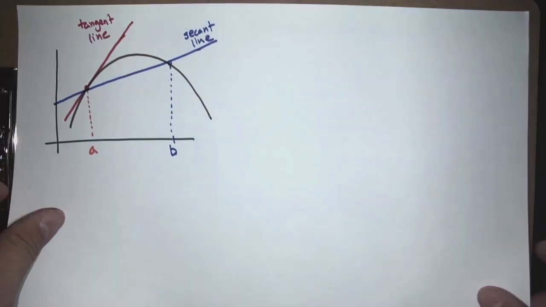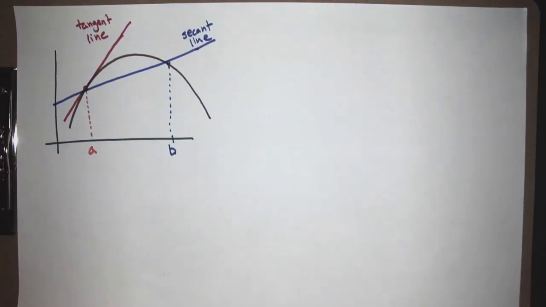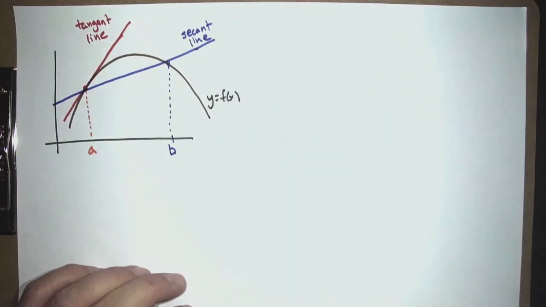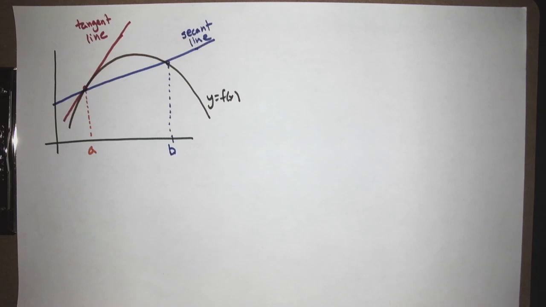We have a basic motivating picture to help us get started. So suppose we have the following scenario. We have some curve. Let's say it's y equals f of x. And we are able to find secant lines. In fact, we're really good at finding secant lines, because secant lines mean I touch the curve at 2 points. So I have a point A and a point B, and there's my secant line, touching at both A and B. But we're really interested in understanding the tangent line.